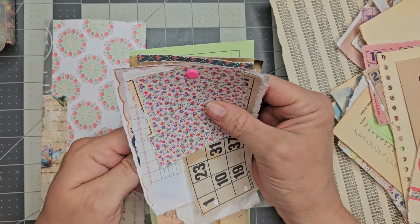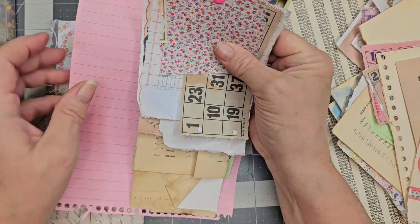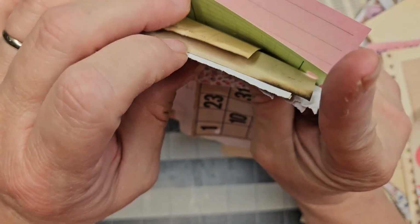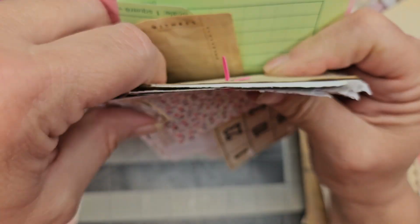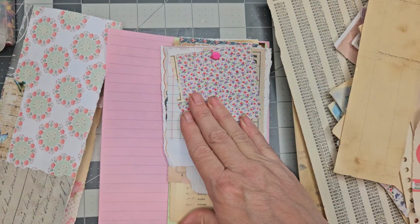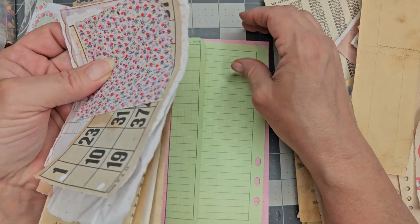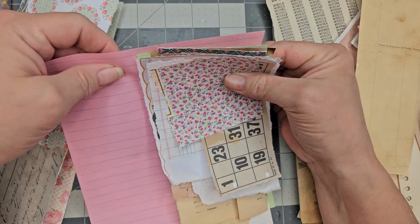Okay, let's see. So if we put this one on here like this, and then I thought that I would put this kind of upside down because I want these little jaggedies right here to be at the bottom. So let's do that. Okay, now I'm going to take my brad out real quick. I'm going to have to tear this one off. Okay, so let's pull our brad out for a second. Oh, that just probably really messed me up, but it's okay. We'll figure it out. And I don't care if it's wonky. I don't mind that a bit.